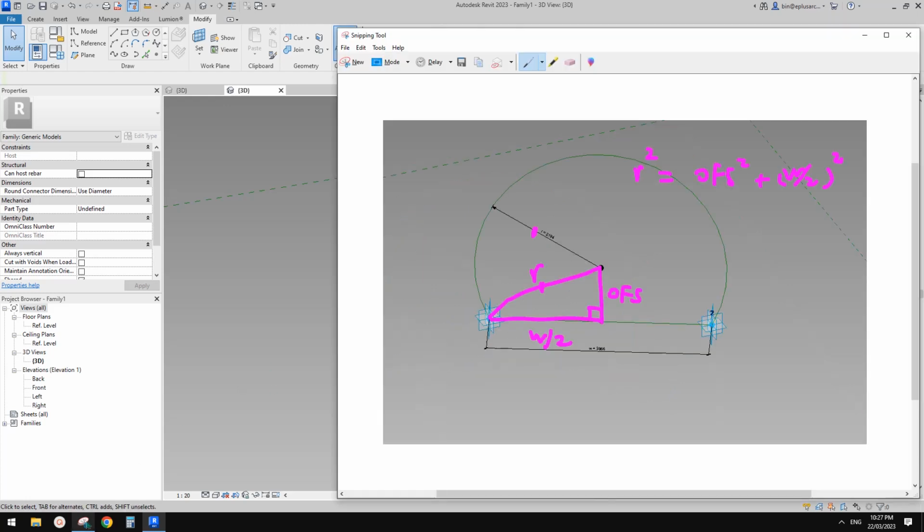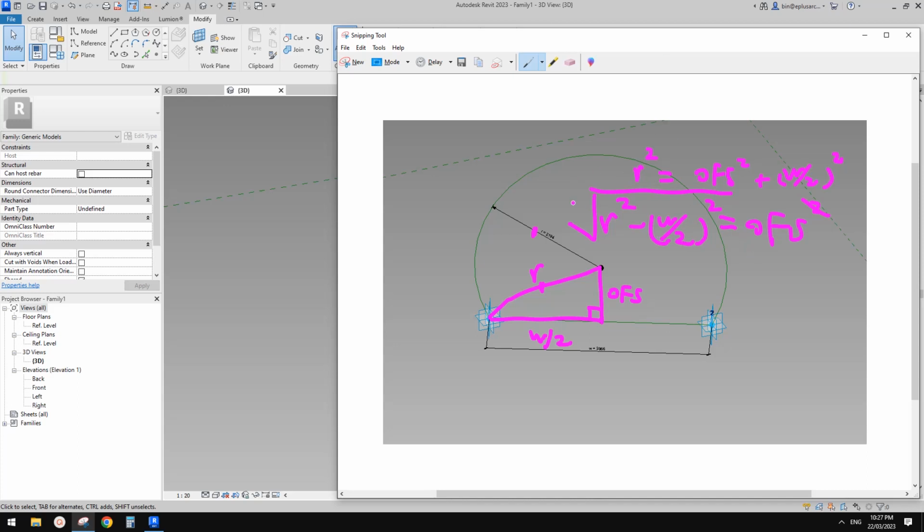Okay, so let's go back here. Which means R square minus (W divided by 2) square equals OFS square, and then to get rid of the square, just take the square root. So this is the formula for the offset.